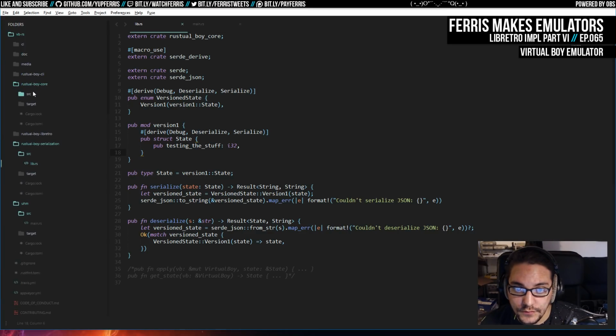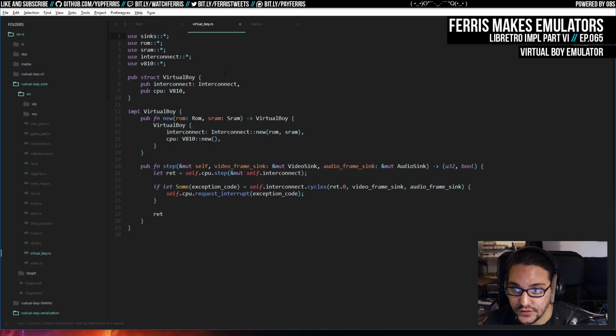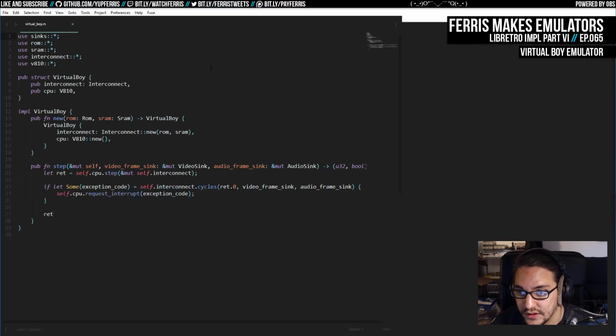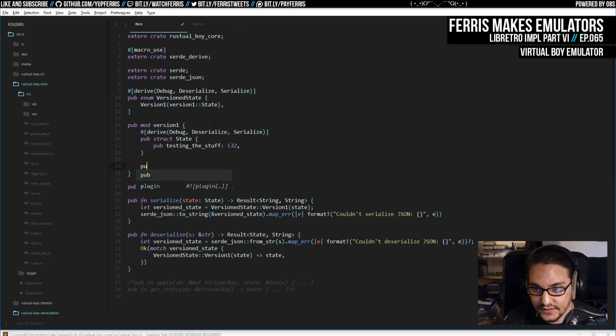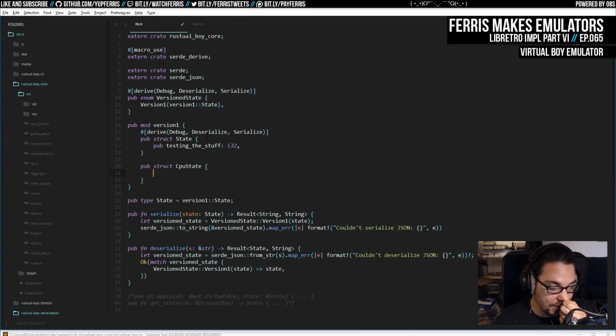So I'm going to go into the core. I'll pull up Virtual Boy. So we basically need to, I think we'll do this. Move that down there. So I'm thinking this version state, we're going to have something like this. I want to basically mirror the V810 state.